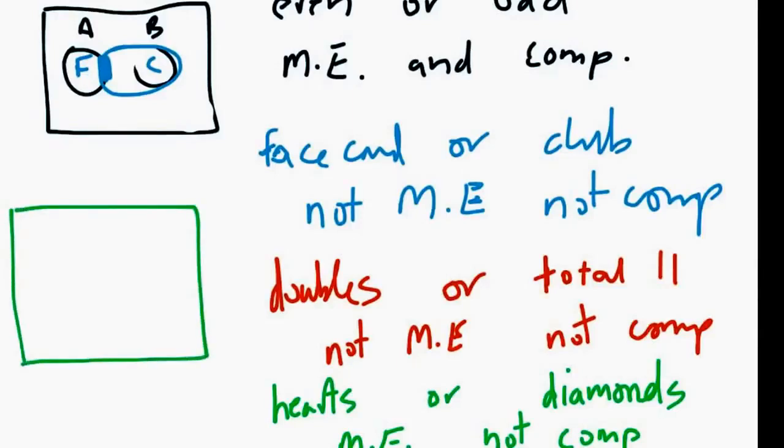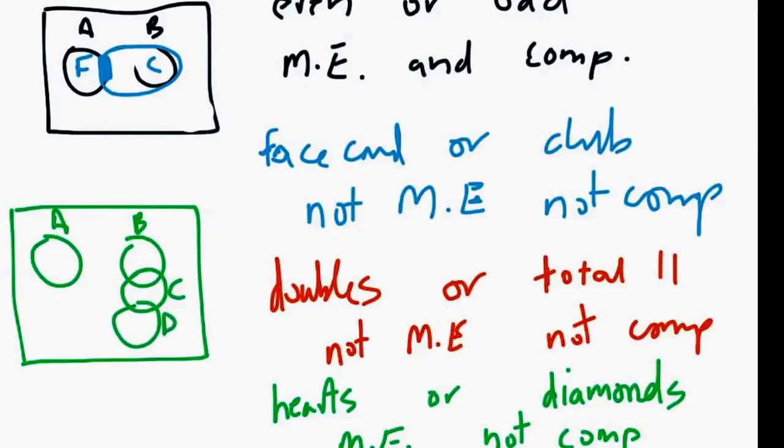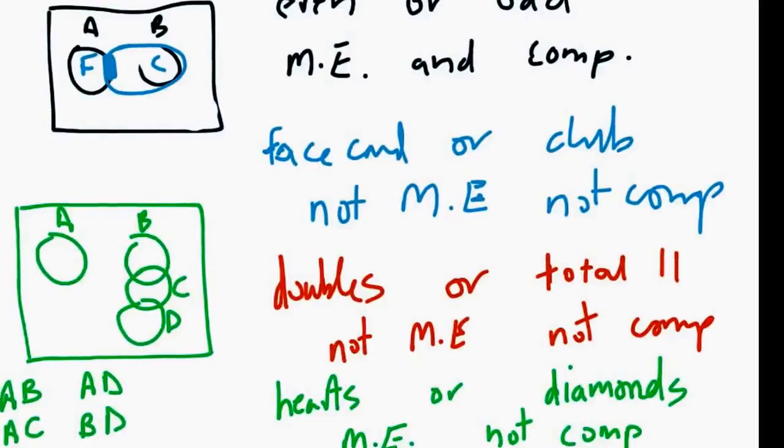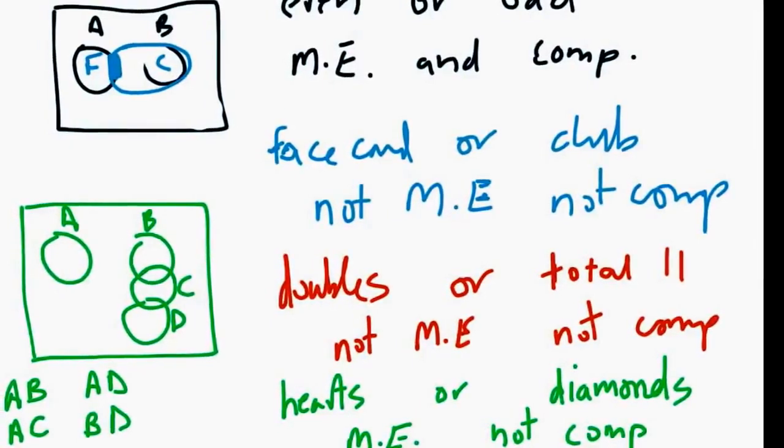In terms of a Venn diagram, let's just do one more quick one. In terms of a Venn diagram, remember the circles have to be separate. So let's suppose I give you a couple different circles here. So the question is, which ones are mutually exclusive? So we'd say A and B are, right? Those are totally separate. A and C are also totally separate. A and D are totally separate. And then the only other one that's separate is B and D, right? Because the C would overlap with the other ones. So that's good enough for mutually exclusive, making sure you understand the idea of whether there's overlap in terms of the diagram or if it was words.